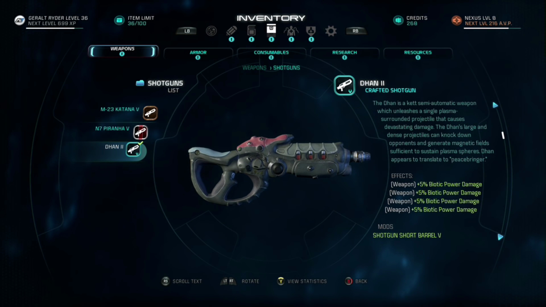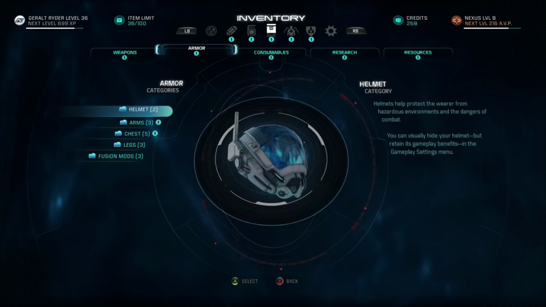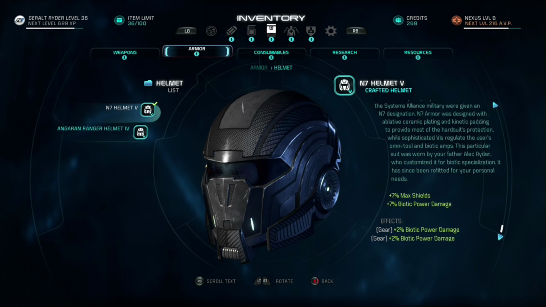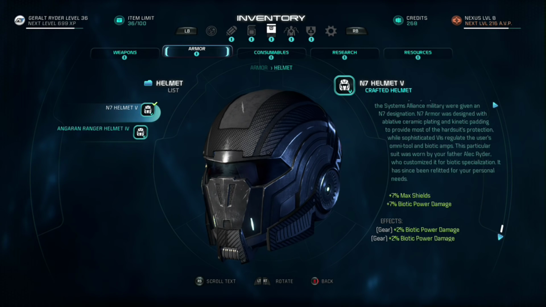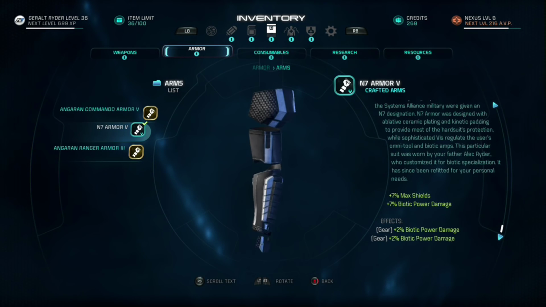Now if you want to use your shotgun more, you might want to throw in some other augmentations to make your shotgun itself a little bit better, but for me, since my focus was on biotic powers, that's why I went with the biotic power damage. And you see here, I followed suit with all the N7 armor pieces, the helmet, the arms, chest, and legs.